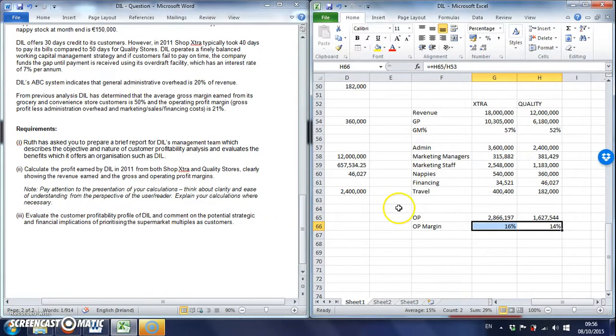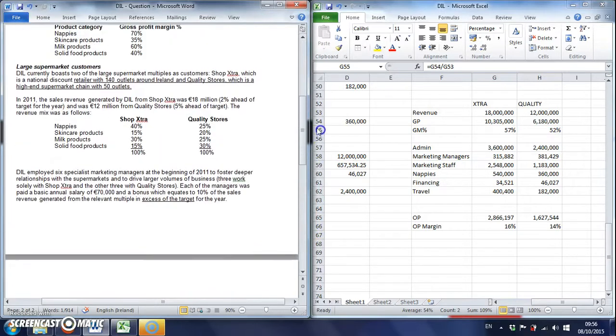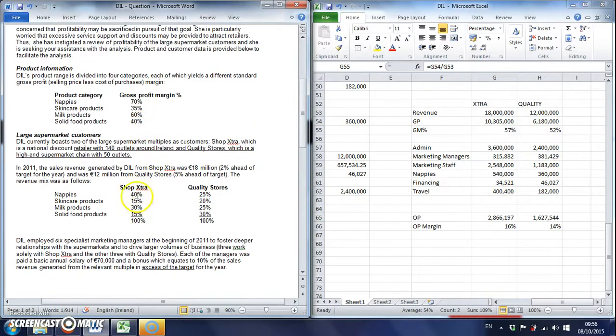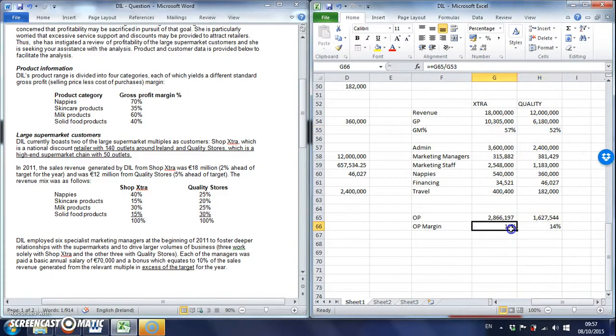So one of the first comments we've mentioned already is, relative for the two supermarket multiples, Extra is more profitable at a gross margin level, and again that is coming back to the point we made before. This is because the sales mix is more profitable, because you sell a lot more nappies into Extra. However, that 5% differential only falls to 2% at the operating profit level, still more profitable, but because it consumes relatively more overheads in terms of admin and marketing staff, that relative difference has fallen to only 2%. So that's first, to comment on between each of them.